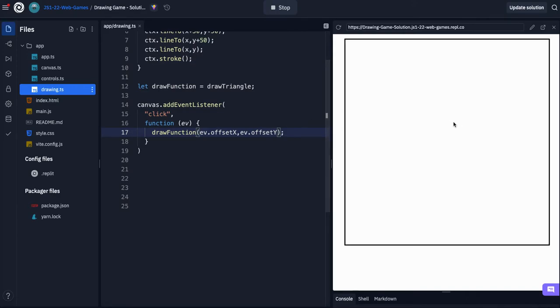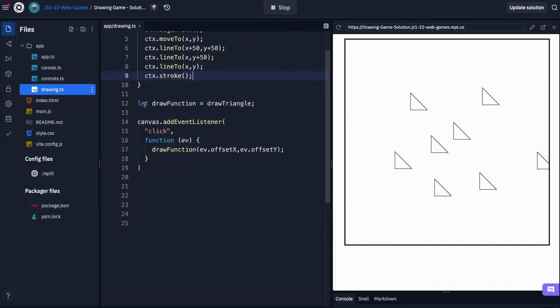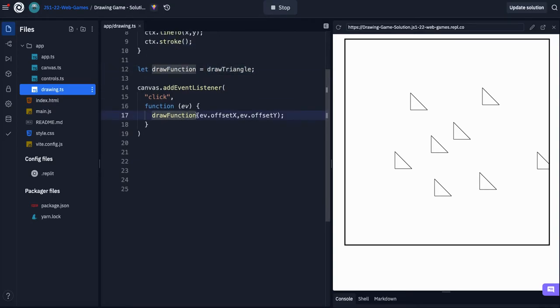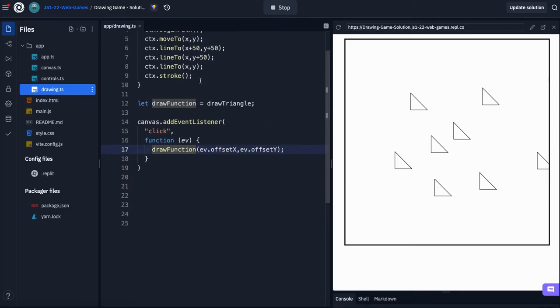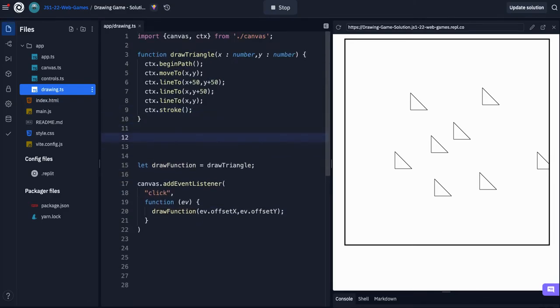So right now, all I did was add an extra step. Currently, I've got a function called draw triangle. I define my variable draw function to be equal to draw triangle, and then I call the function draw function. So why is that special? Well, because now I could build more functions. I could build a draw square, let's say.